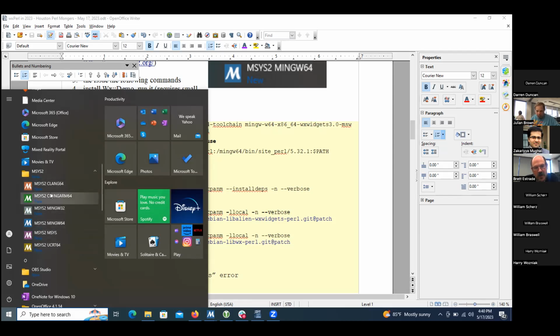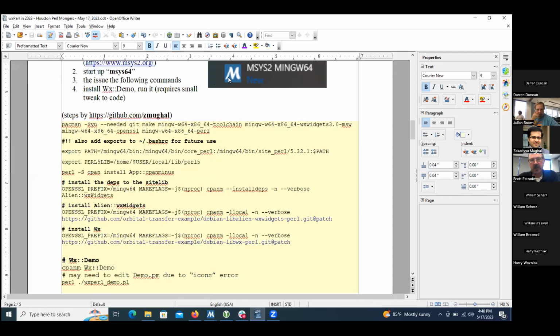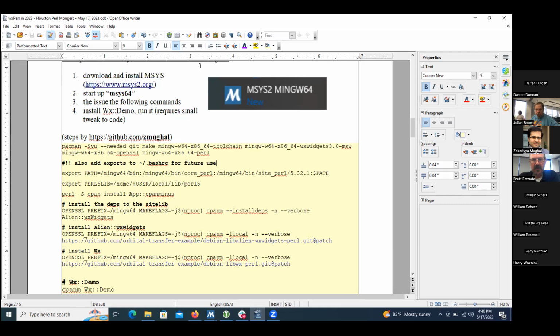So I think Zachy posted some information on the different subsystems. The subsystem I'm using, and he was using, which was my mistake because I was not using the same one, is the MinGW64. So after you install MSYS2, at least to follow these instructions, you want to start the shell. It's the blue M. And I even have a screen cap right here at the top of the document. So that's the shell environment you want to start, and that's the one I have opened up.